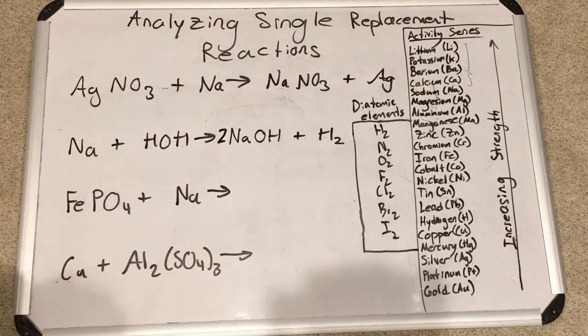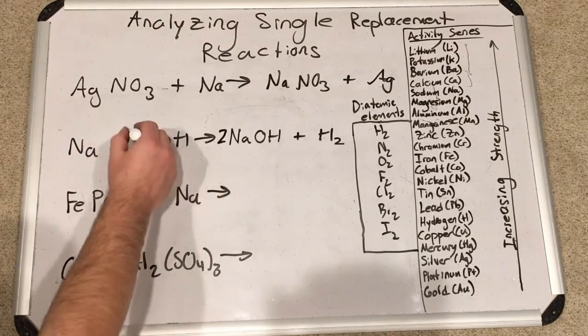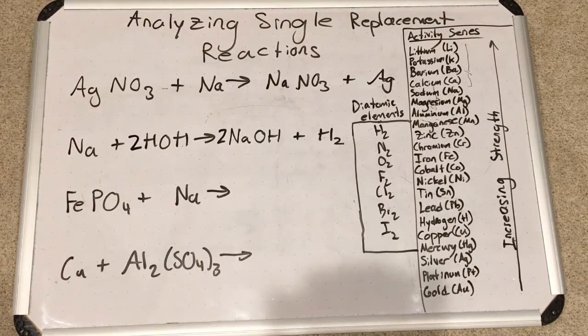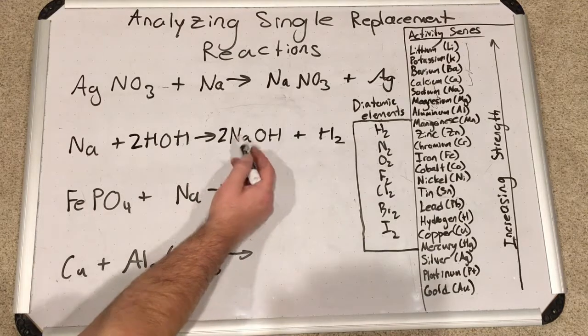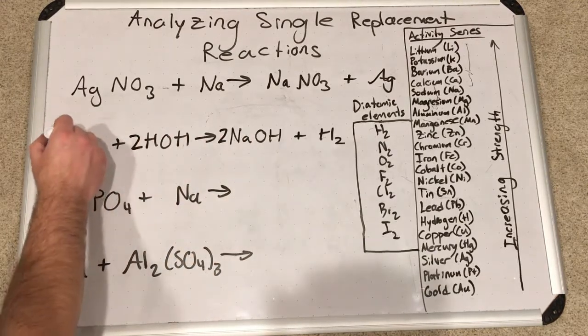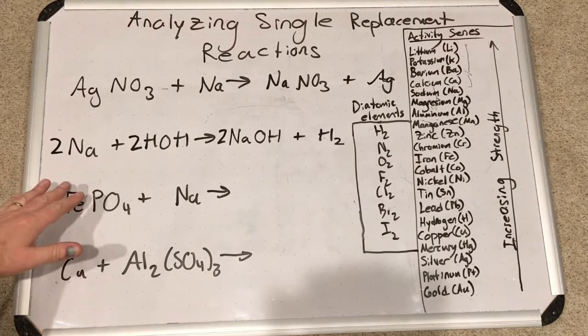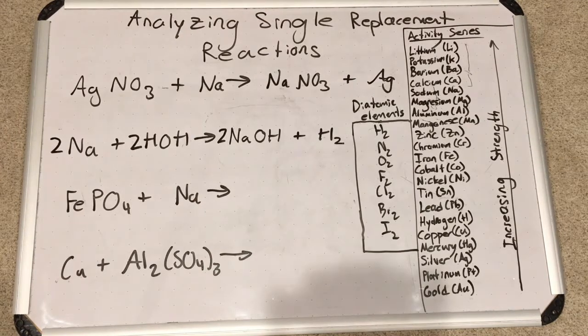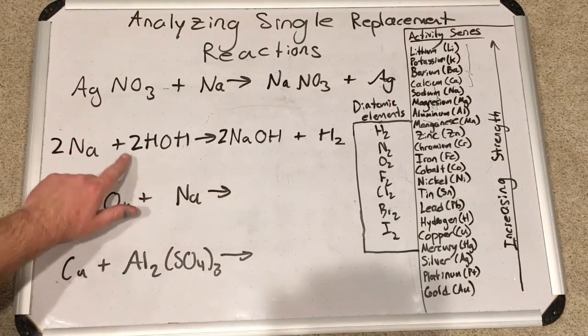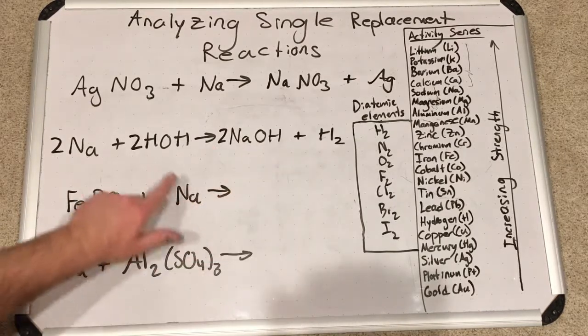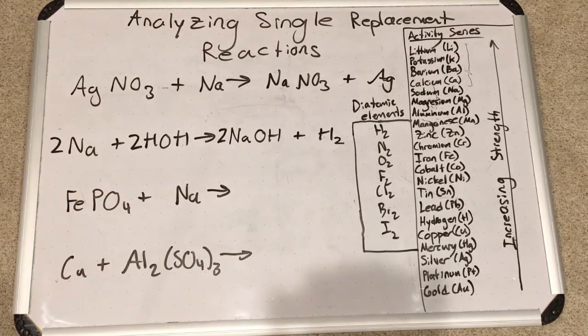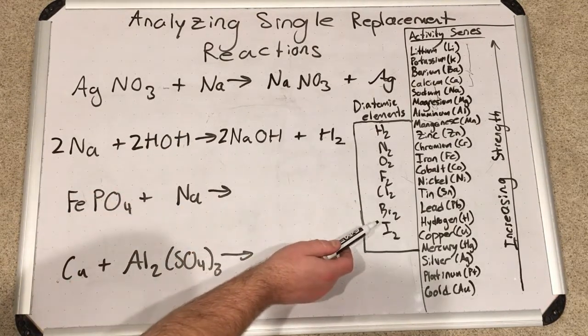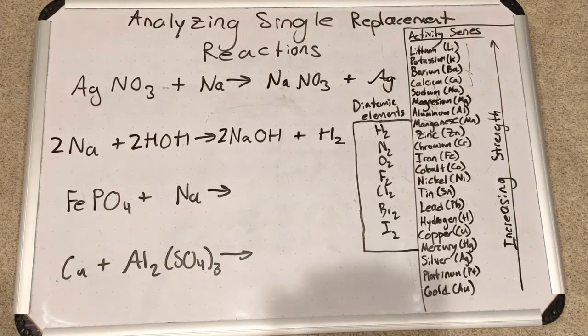Okay, so now that's doubled. Now we've got four hydrogens over there. So what do I have to do on this side? Since I have two, I need to double HOH, and I have four hydrogens. But of course other things have been messed up as well. Now there's two sodiums over here, and there's one over here, so I'll need to double that. And let's check oxygen now. There's two on this side, but joy, there's two on that side as well. So let's make sure we've got two sodiums on each side, we've got four hydrogens on each side, and we have two oxygens on each side. So this one is done. So don't forget, if you knock any of these diatomic elements out on their own, they need to be doubled.